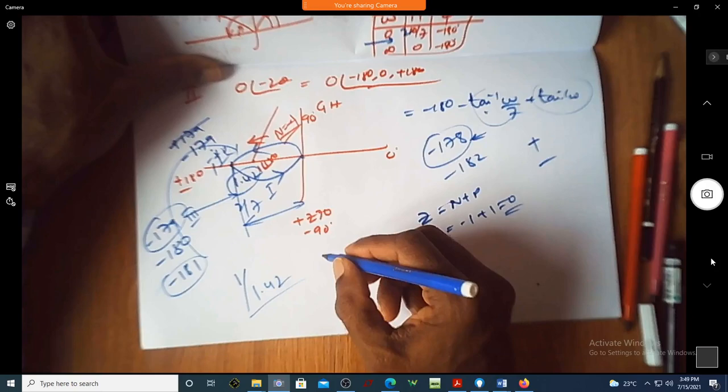It is a special case where the output will become DC. For a system to be oscillatory, it has to be on the imaginary axis, so you need 2 poles. Since you have only 2 poles here, and they cannot come onto the imaginary axis, only 1 is here, so the output will be DC. For k equal to 10, the pole at the right hand side will come to the left. If it is 2, it is still on the right hand side. If it is 7, it will be exactly on the origin. We will not say it is stable, but it will give a DC output.